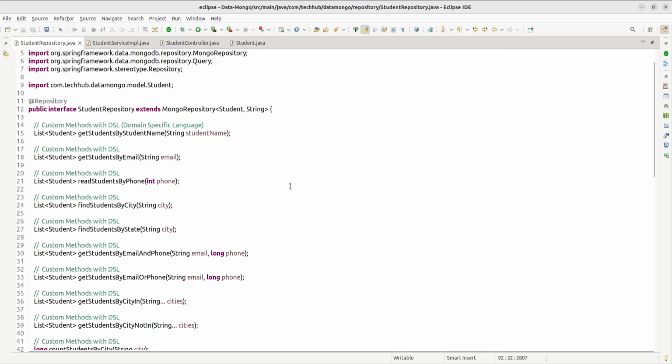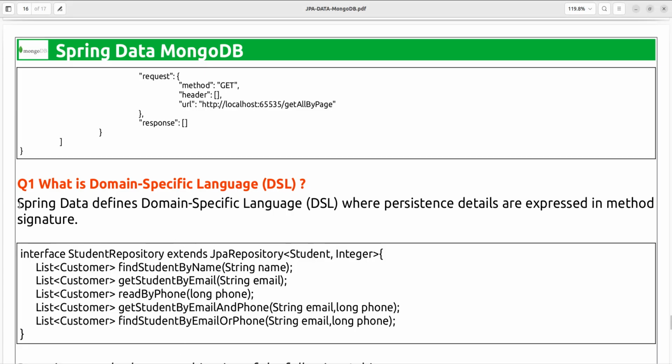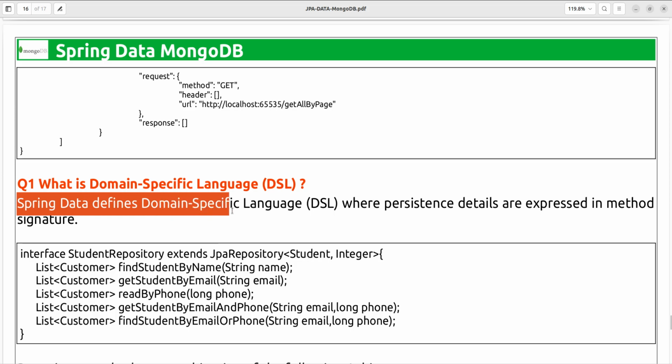As you know, DSL stands for domain specific language. So Spring Data defines a domain specific language where persistence details are expressed in the method. The persistence query or mechanism will be defined in the method signature itself.